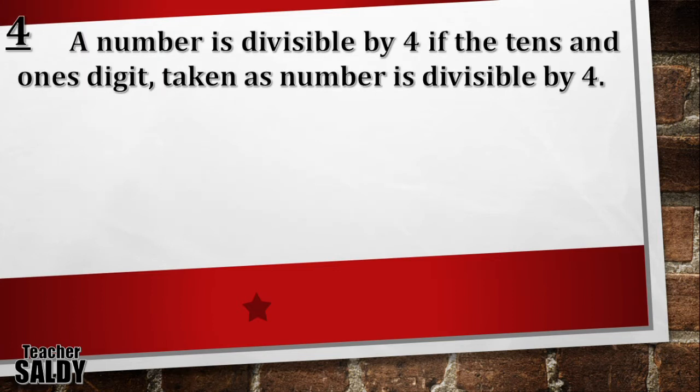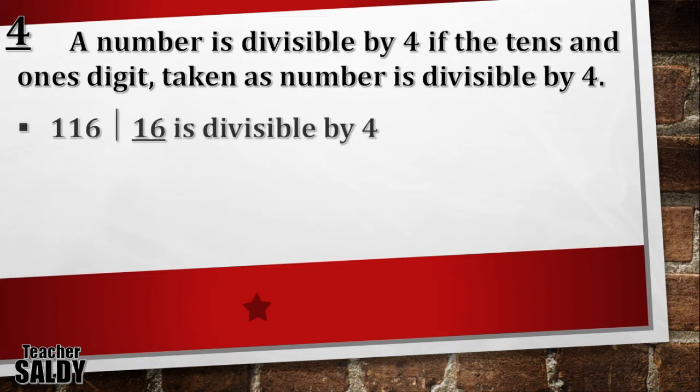Next, divisibility by 4 or divisible by 4. A number is divisible by 4 if the tens and ones digit taken as a number is divisible by 4. So, ito naman, yung dalawang magkatabi sa ones digit at saka sa tens digit, kahit yun lang yung kunin mo. Pag yun, pwede mo siyang hatiin by 4, yung buong number, pwede mo na siyang hatiin by 4.